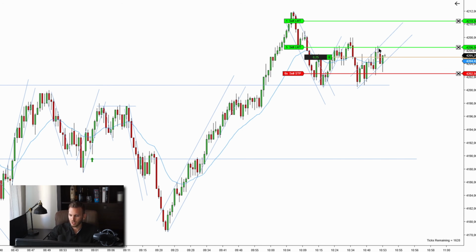For that reason, I need to be patient and wait for the pullback. And right now I see a massive bullish bar still closing above the EMA, still confirming the trend line. So this is a very calculated risk for me to take. I'm hoping this double bottom is going to show good momentum, that buyers are in the market, pushing above the EMA, and a higher low confirmation of the failed second entry short.